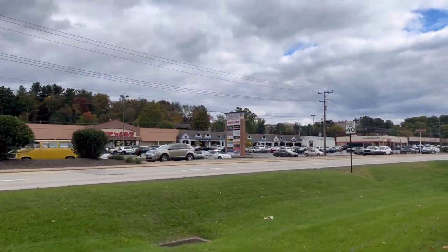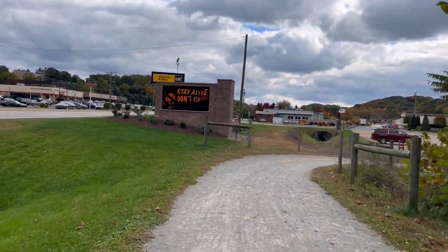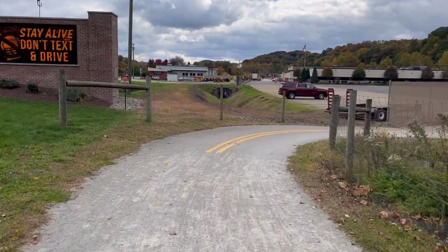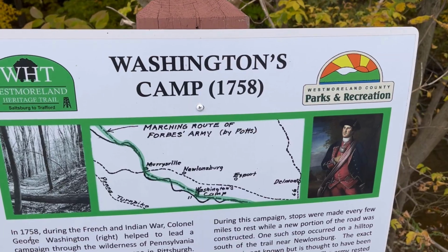Yeah, this area here is much more urban, but still looks cool. All right, gotta put the phone down a second. Turn. Hard to film those turns with the phone in hand, but yeah, now we're at a place where there's a fence here, trees there. Let's see what happens, I guess. Huge mountain. You can see it goes up there. So yeah, let's roll. All right, history people, this one's for you.